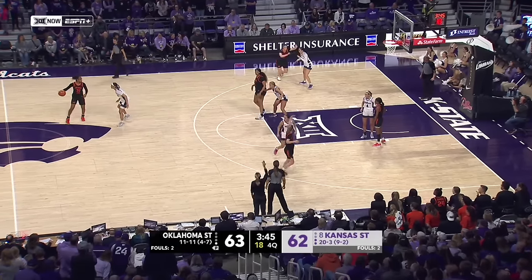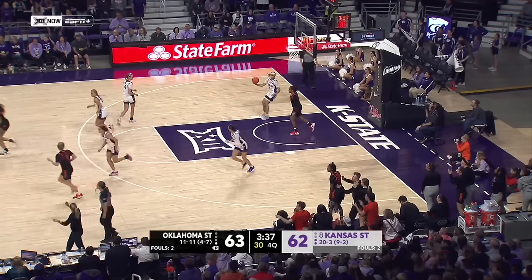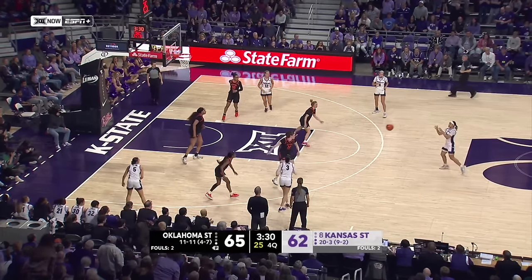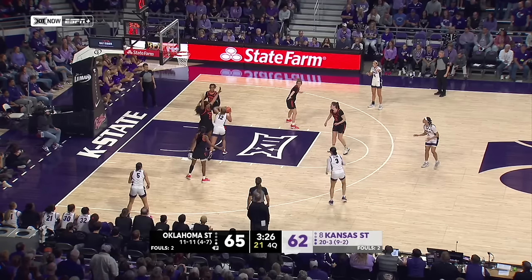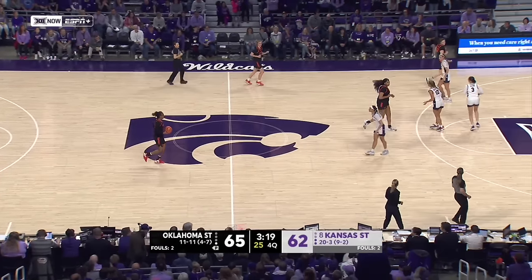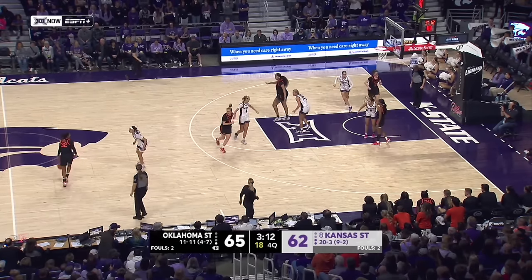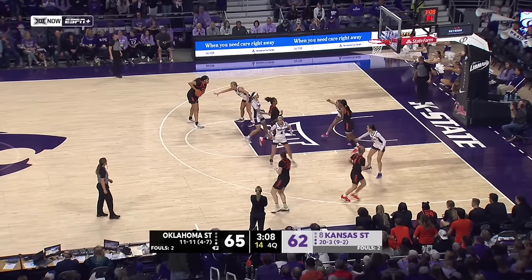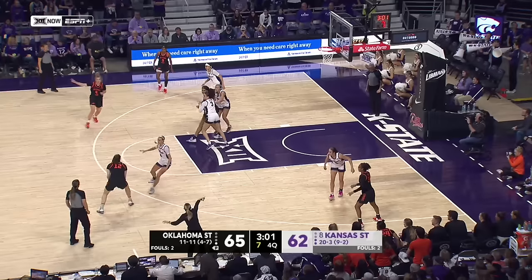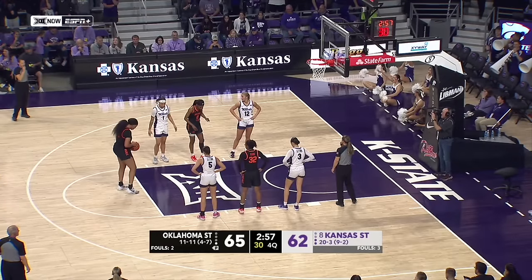This is where K-State's got to buckle in and dial in on execution. Noble, free throw line jumper — got it again. That was straight up drawn up coming out of that timeout. They needed to get a bucket, so they go to one of the most prolific scorers on their squad — Quincy Noble, who had a great career at North Texas. Gregory working inside on Gusters — couldn't get it. Three-twenty to go in the ballgame, Oklahoma State by three. Noble with 19 points. Hurd with 19 points. This is the backcourt battle we said it would be. Oklahoma State players just trying to gut it out on the road. Gusters fouled on the shot by Gregory and is headed to the line for two.